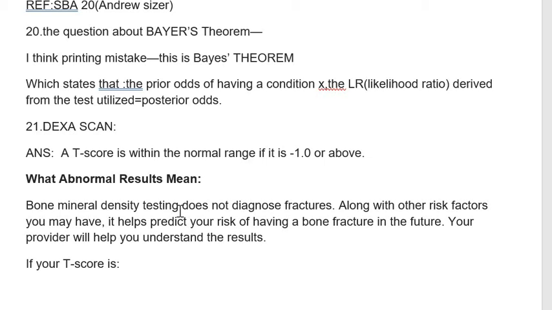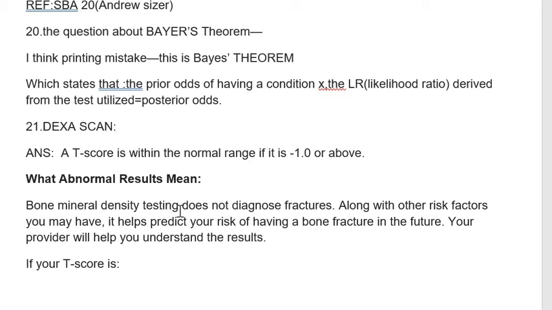Question number 21, what is DEXA scan? So the DEXA scan was carried out. So at one point you will say that the woman has some problem, and at another point you will say that the woman doesn't have a problem. As you know, this DEXA scan is dual X-ray absorptiometry test. It is going to tell you how compact are the bones and what is the likelihood of having osteoporosis. So we are basically mentioning two scores, T-score and the Z-score. Both are equally good. They have been validated, but the T-score is given more importance than the Z-score.